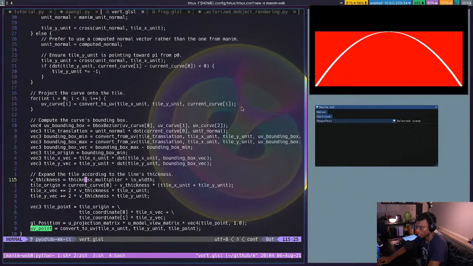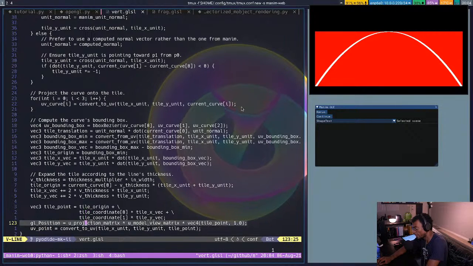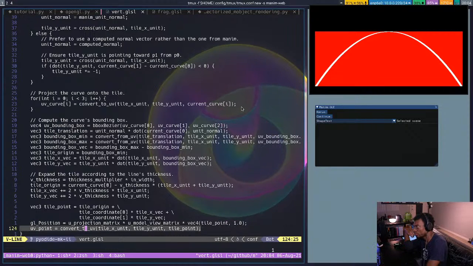But the points aren't just passed to the fragment shader, the UV points are. And I guess that's causing the stretching.